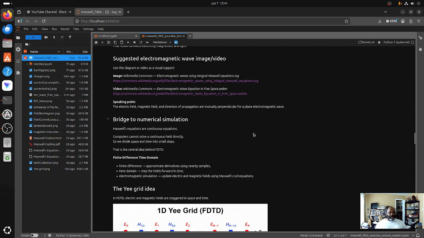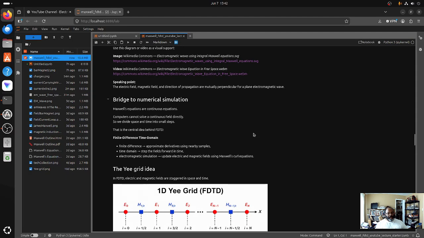So now we want to go from the theory to numerical simulation. In my first video, I showed you the code that I wrote to generate a simple Gaussian pulse that was radiating in one dimension, so it was sending out pulses to the left and to the right, going off into infinity. And we want to be able to simulate that.